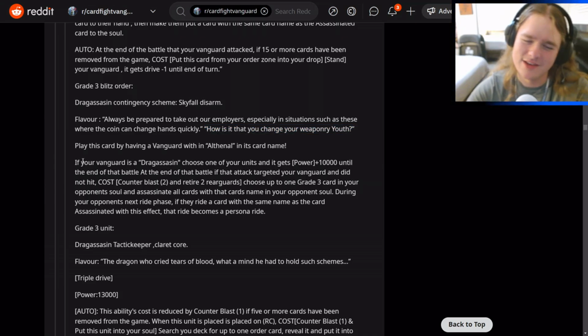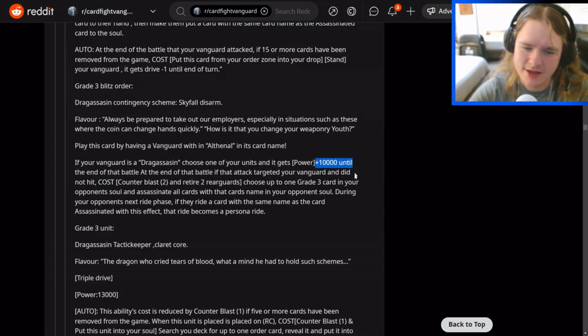If your Vanguard is a Drag Assassin, choose one of your units and it gets power plus 10,000 until the end of the battle. At the end of that battle, if that attack targeted your Vanguard and did not hit, it's a Blitz Order. 10k is a Blitz Order. Power Blast 2, retire two rear guards. Up to one grade 3 card in your opponent's soul and assassinate all cards of that card name in your opponent's soul. During your opponent's next ride phase, they ride a card the same name as these card, assassinate this effect. That ride becomes a persona ride. I mean, cool, I guess.